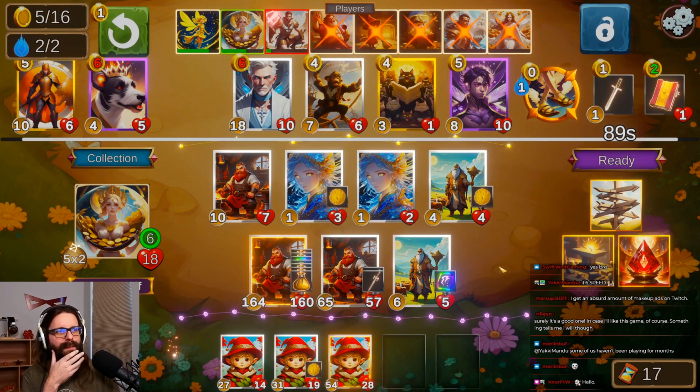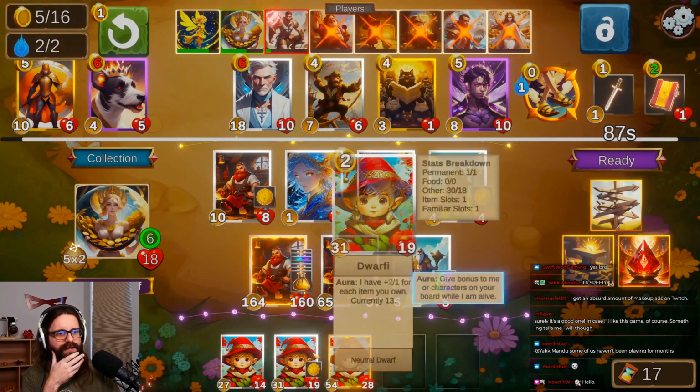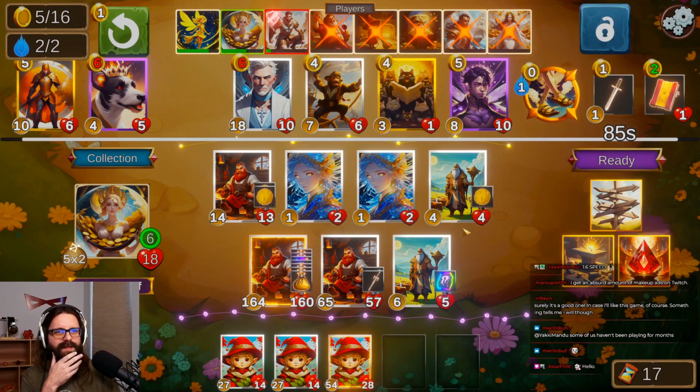Okay, multi gives a better buff to items on dwarfs. Also, we got another smithy. So that's pretty poggers. We're pogging about that.